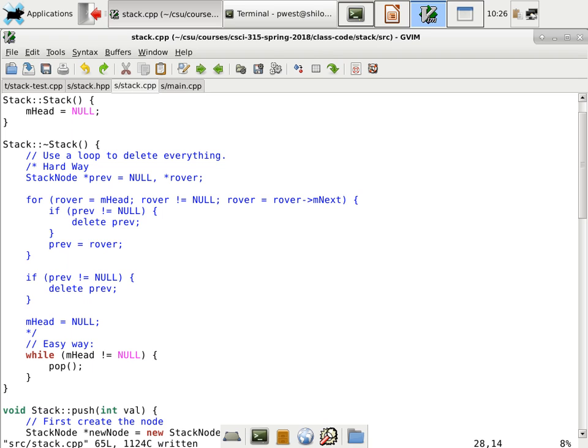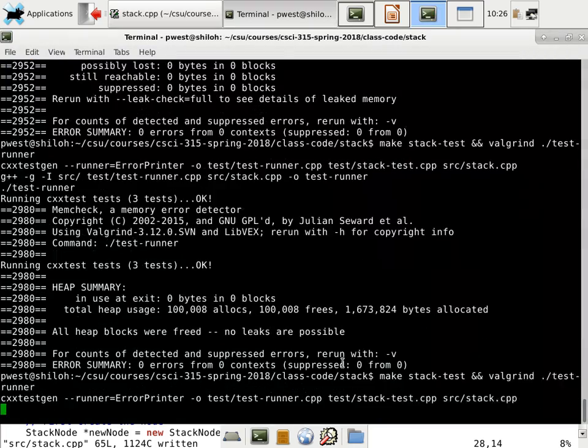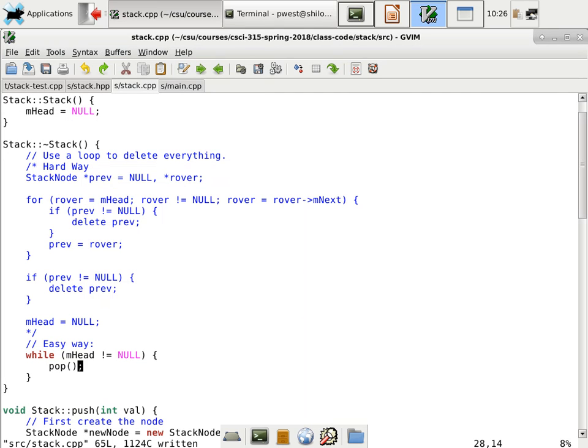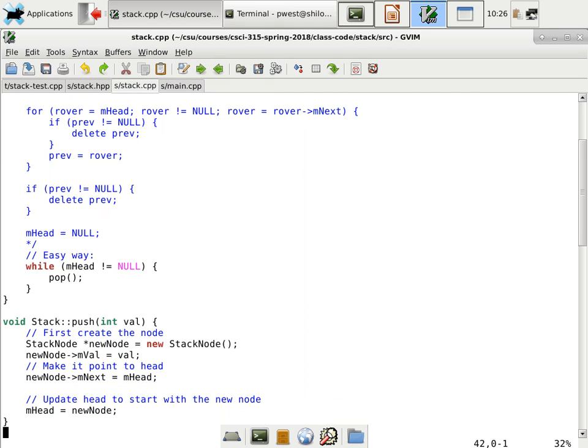Just keep popping the stack until it's empty. Let me first make sure that worked. Oh, there we go. We already wrote pop. Do we need to write it again? No, you're right. Use what we have. Don't reinvent the wheel. 3 lines instead of 30. Yeah, exactly, 3 lines instead of 30. All right, any questions on this?